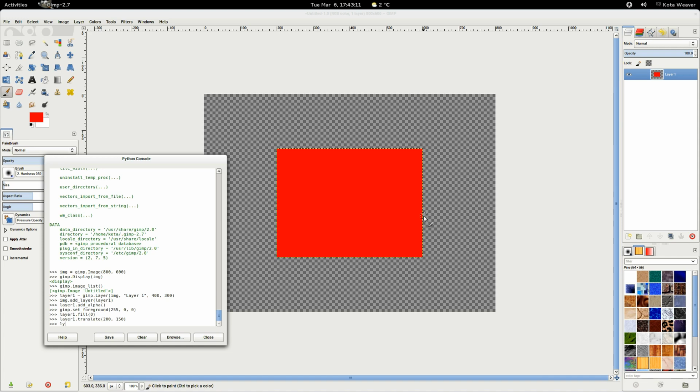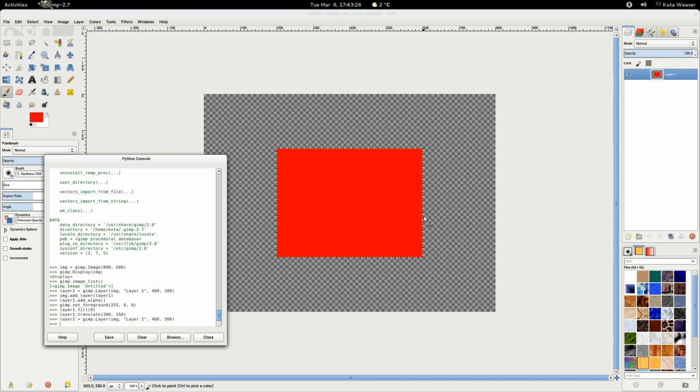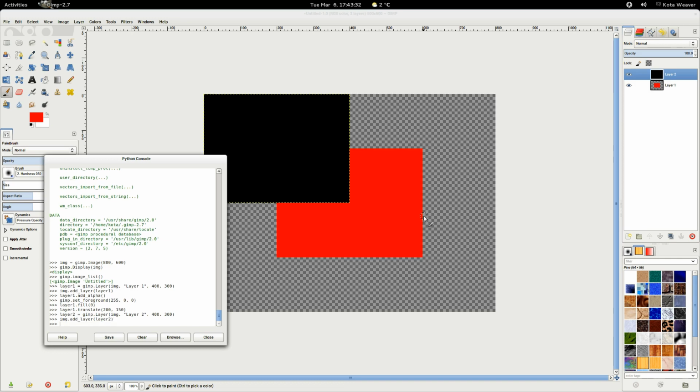Now let's say we were to create another layer. So layer 2 equals gimp.layer image layer 2, and we can make this the same size. And why don't we add it to the image now? Image.addLayer, layer 2. Okay, so now let's say you wanted to apply something to both of these layers.